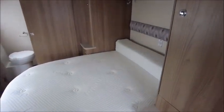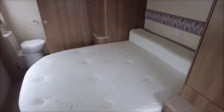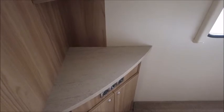The bedroom area has wardrobes either side of this transverse island bed with a memory foam mattress that's nice and comfortable. On this side there are several drawers as well, so you can get quite a few bits of clothes in there. You can either use this space as a vanity unit — notice the mirror — or you can have a space for a TV.